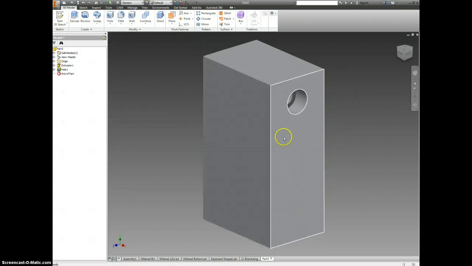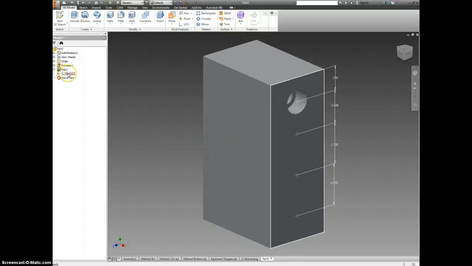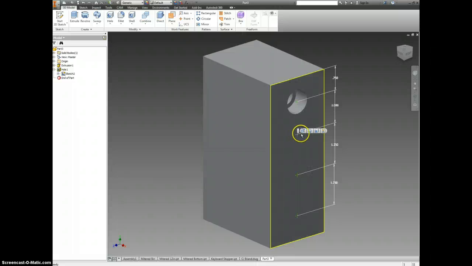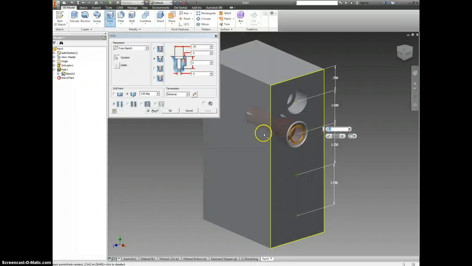All of our points went away. So if I go back into this plus sign, I can right click and make sketch 2 visible. Now I can use these points for the remainder of the project. So let's make another hole. This time it's a countersink. It has an angle of 82 degrees, a large diameter up here of 1 inch, and the through hole is a 1/2 inch wide. Distance is through all.